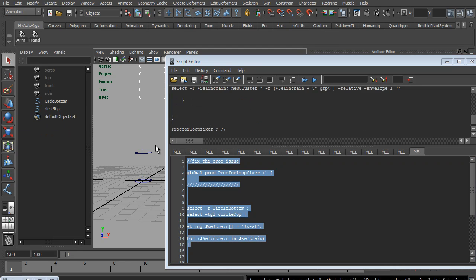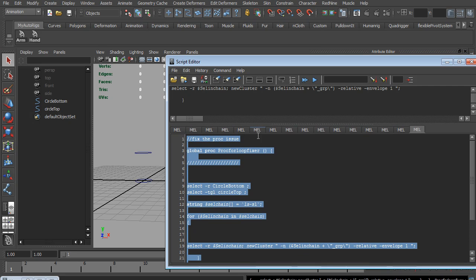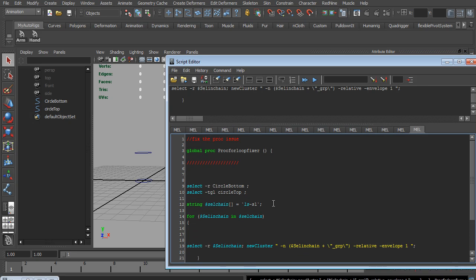So real quick, I'm going to run through this code. It's super simple. It's easy. I had a much more complicated version of this, and I'm using it for a character rigging thing so that I can have an automated way to set up a scaling control system so I can scale the shape node up and down. But in order to do this, it started breaking on me, and I noticed that if I selected inside the proc, it worked.